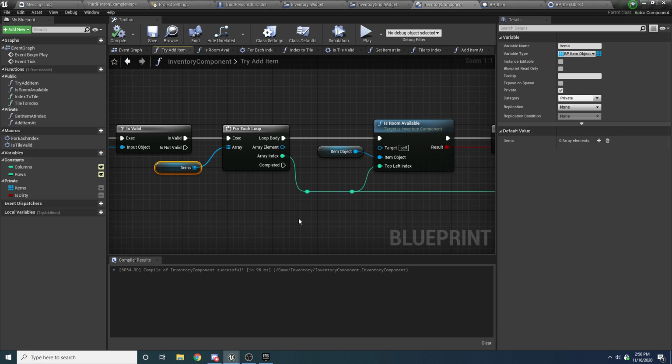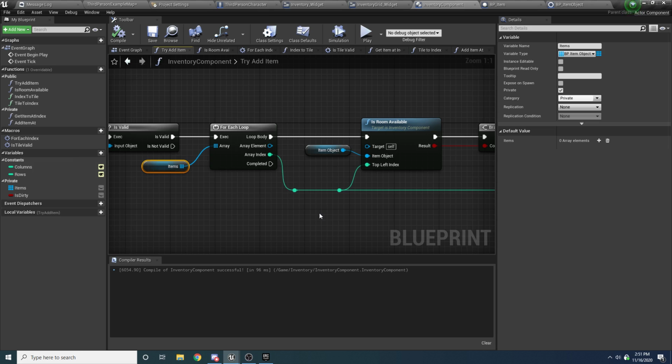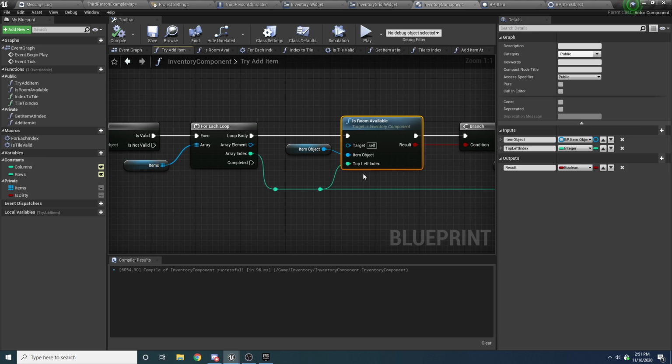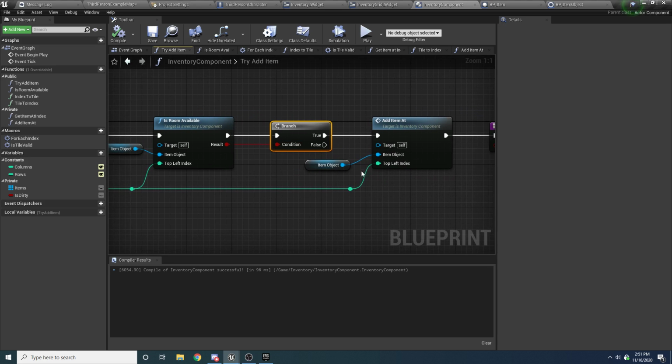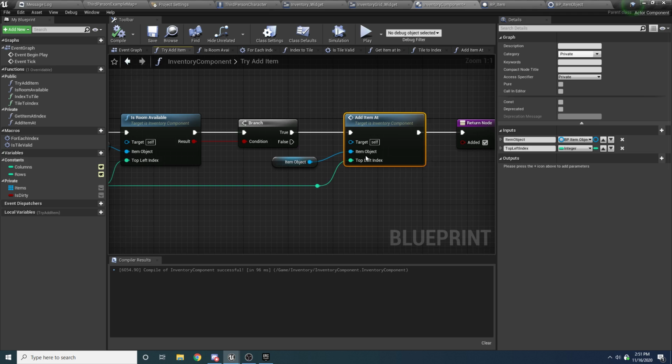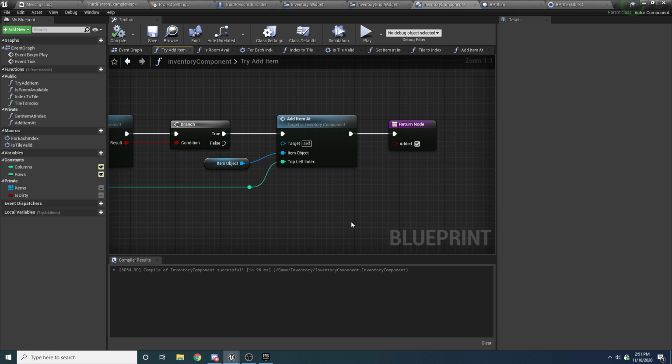So we start at the top left corner, and we go across, and then we go down and across, all the way until we get to the bottom right corner. For each one of those tiles inside of our inventory, we check if that tile has enough room around it to contain the item that we're trying to add. And when we find one that does, then this branch will return true, and we will add the item at that specified index, and then we will return false.